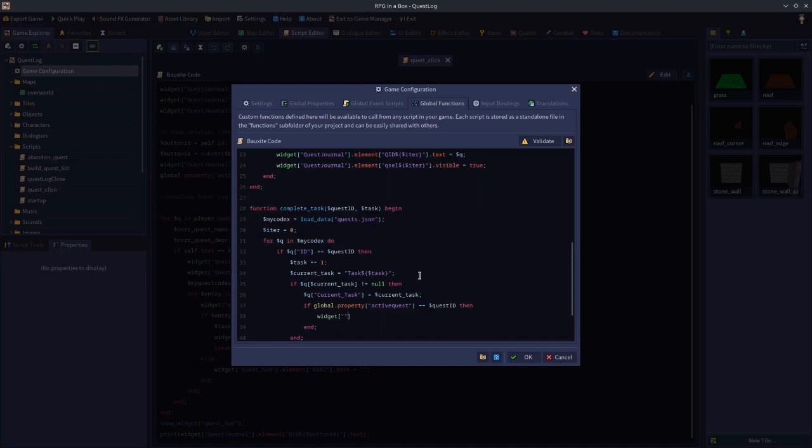We only want to update the widget if it's the active quest. And I'll explain a bit more about that when we test it again. But it's going to equal $q $current task. Okay. Oops.